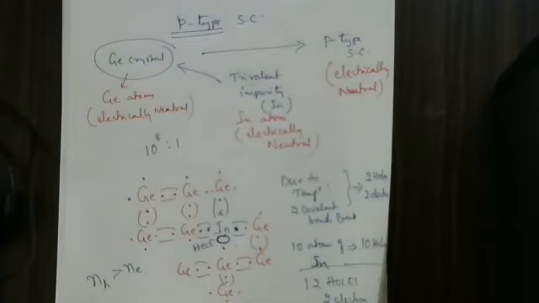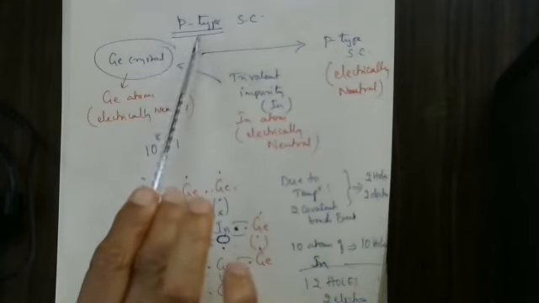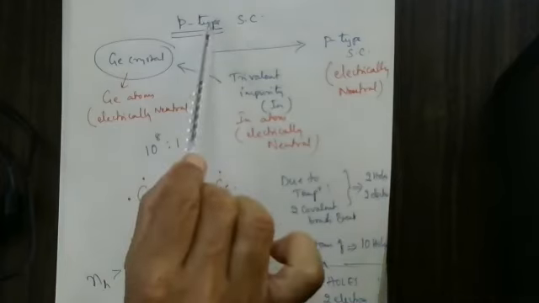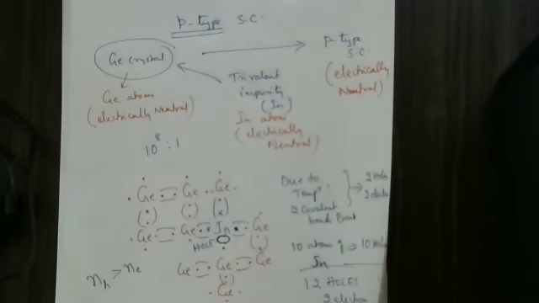We don't want both to be equal. If they are equal, we have not achieved anything. For that purpose, we go for either a p-type or an n-type semiconductor. In an n-type semiconductor, majority charge carriers are electrons, minority charge carriers are holes. Whereas in a p-type semiconductor, majority charge carriers are holes, minority charge carriers are electrons. This is a basic condition that holds good for n-type and p-type semiconductors.